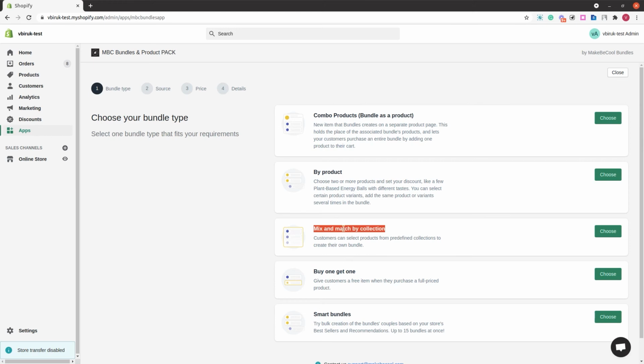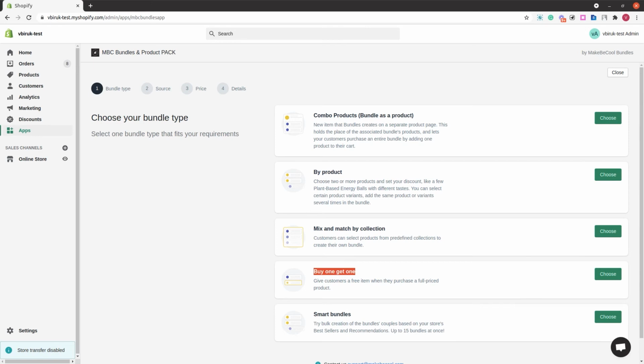The buy one get one bundle is similar to the buy product bundle, with only 3 differences. First, instead of fixed and percentage discount types, here you can choose a free product as in buy one get one. The second difference: as the main product you can also add a whole collection or even a range of them, each product from which will be considered as a component of this bundle.